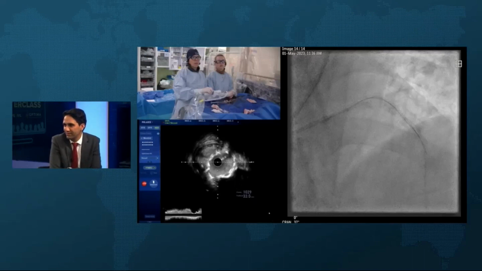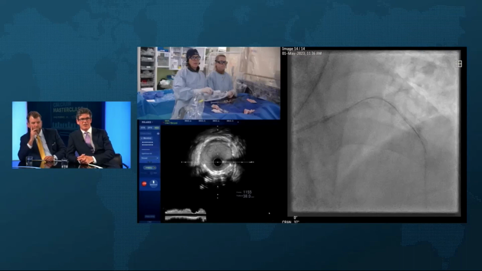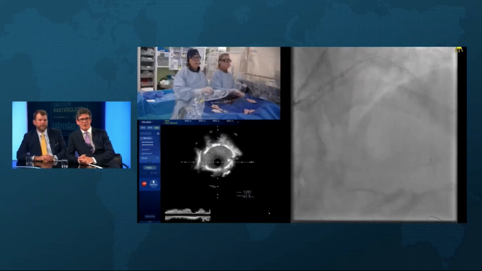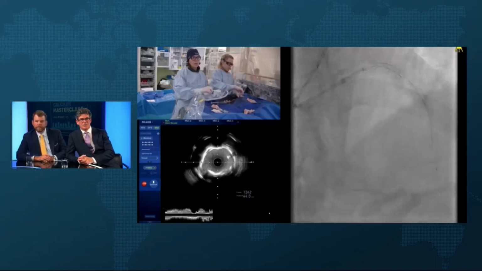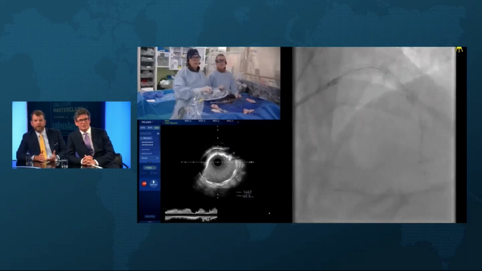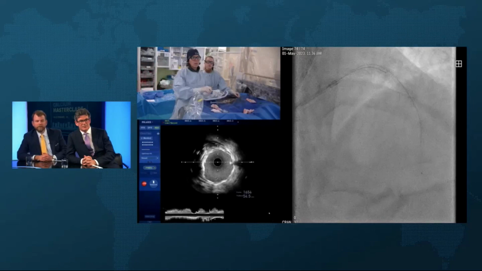But having said that, with this HDI IVUS, it's been beautiful imaging. Yeah, absolutely. We've seen what we've needed to see. And you guys have illustrated how modern PCI, the contrast use is so different, right? Using imaging to guide everything. This has been not a long case, but not a short case, and we've used very little contrast because we've used the imaging. You guys have demonstrated that really well.